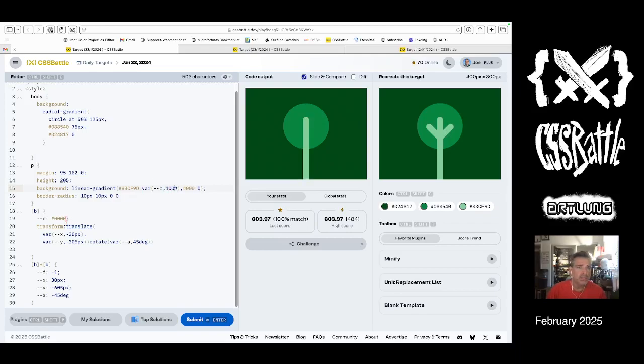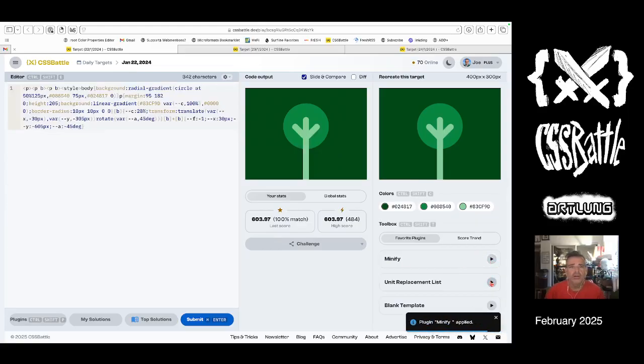And then this C can be 28%. Oh, and this needs to be transparent instead. Okay. I think that's pretty good. I'm happy with that.